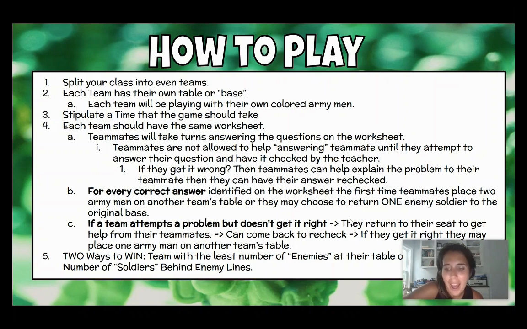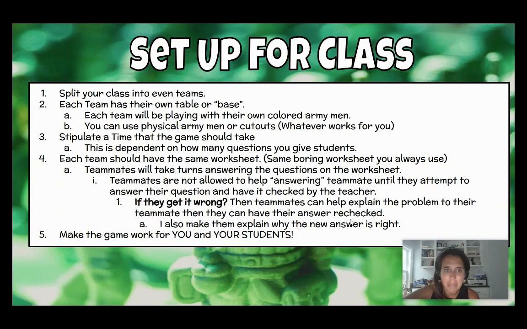So I can win in that way too. In this case, you can have lots of different ways that kids can win, but they're doing the same old boring questions that we were going to do anyways, right? I haven't had to make up something grand, crazy idea. All I needed was army men. If you don't have army men, you can play with stickers, you can play with paper clips, however you want to play, but that's how you play Behind Enemy Lines.